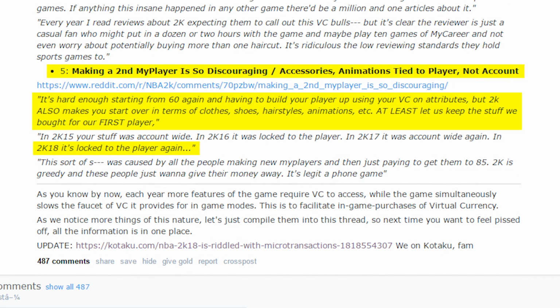Furthermore, players were disappointed to find that everything you earned and purchased throughout the My Career mode, like clothes, shoes, hairstyles, animations, etc., are no longer tied to your account, but rather to your individual characters. What this means is that if you create a second My Career character, you'll have to grind all over again to not only painstakingly increase the character's player rating from 60 to 99, but also to re-earn cosmetics again. And that further encourages players to spend more VC and to purchase them with real money.